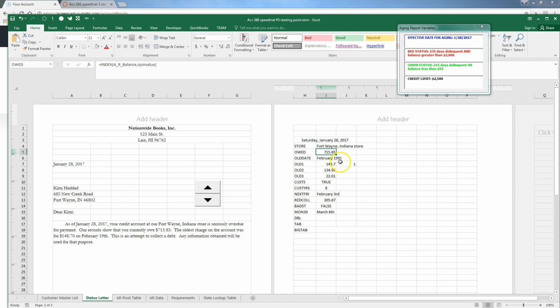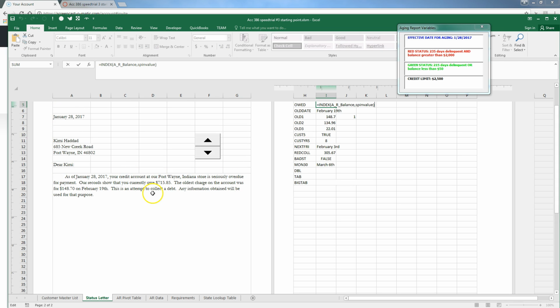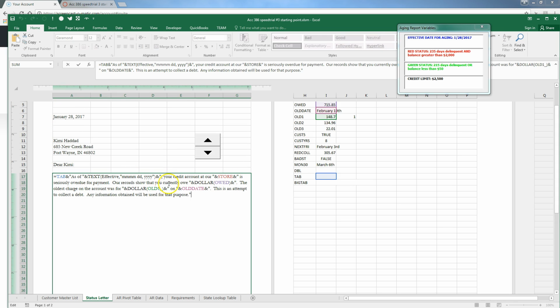There we go. So I just stuck it up there. Is seriously overdue for payment. Our records show that you currently owe $715.85. The oldest charge of the account was for $148.70 on February 19th. This is an attempt to collect a debt. Good. That's what we want for our first paragraph. Wonderful. All right. So we go back.